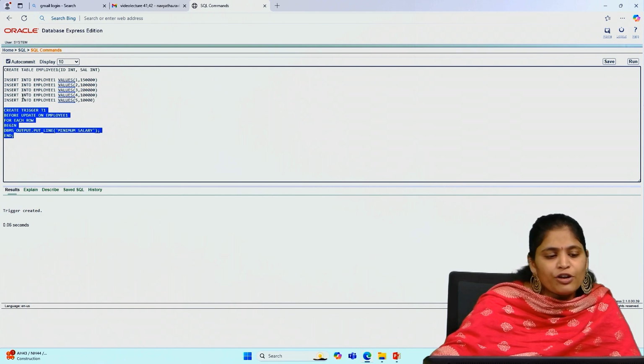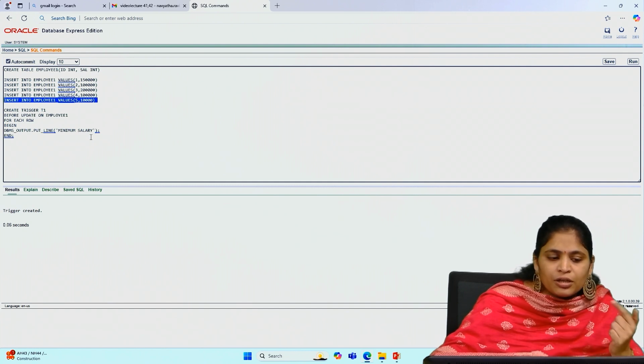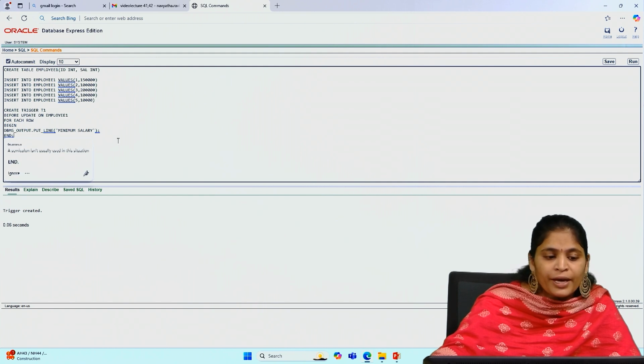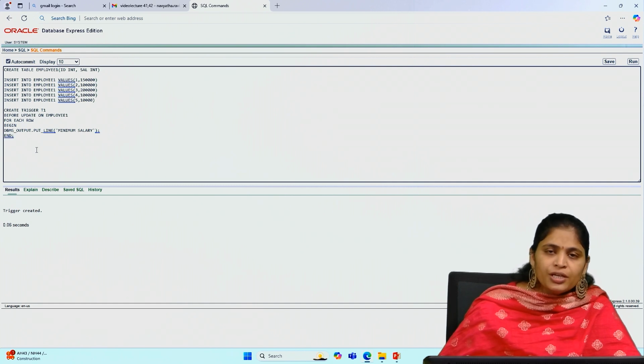But here one of my employees' salary is 10,000. I should change it to 1 lakh by using this trigger, and that too by the update command. So my intention here is to change this 10,000 to 1 lakh by using the trigger.